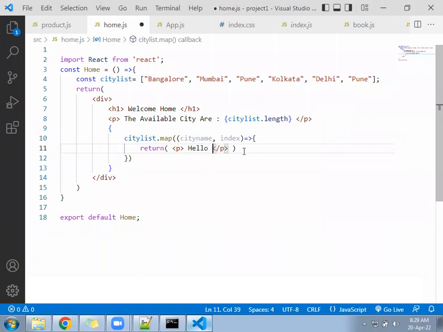We have a total of 6 elements, so the map function is going to call itself 6 times, and 6 times it will return the paragraph, and whatever the map function returns will get printed in your browser directly.